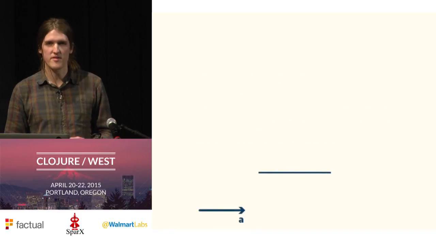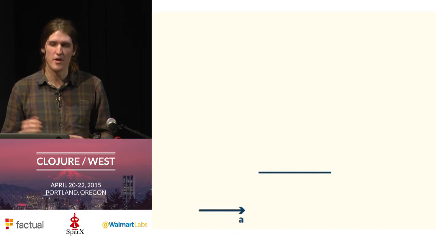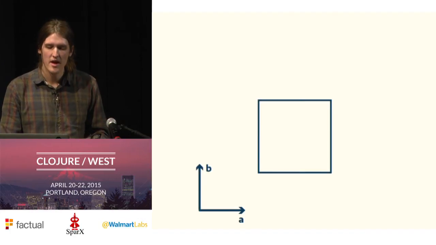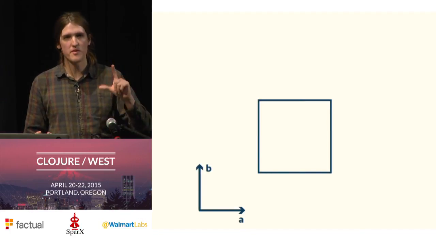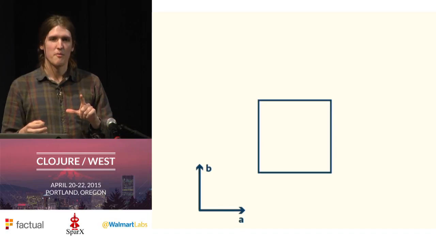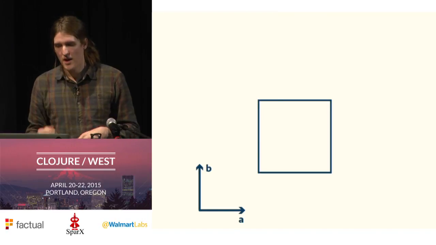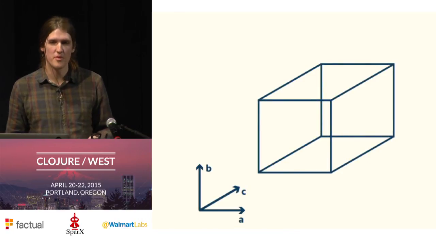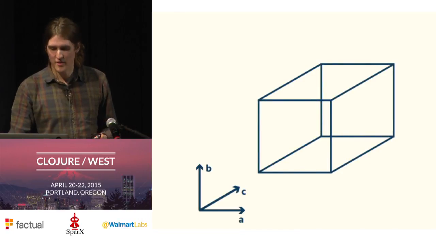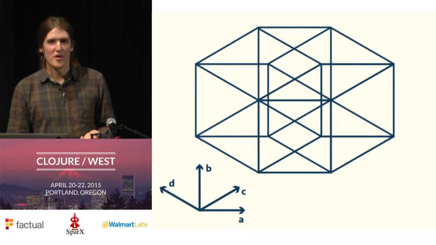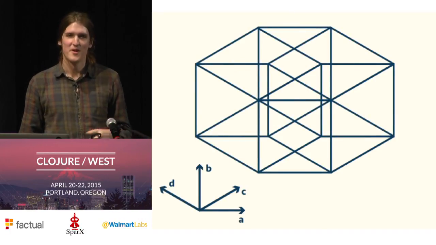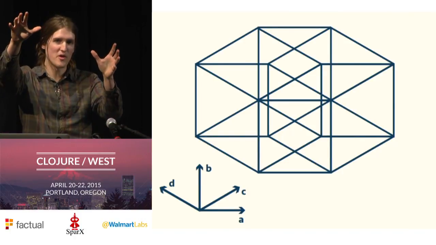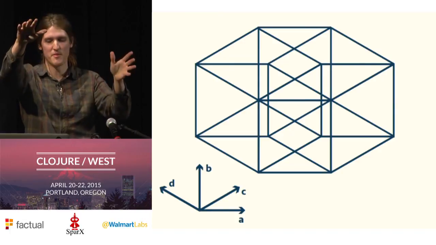We start with just a line representing the value of the parameter A. Once we add in parameter B, we end up with a square because we have 2 degrees of freedom. We can change parameter A whether or not we change parameter B. But of course, we're not done. When we add in the C parameter, we're up to 3 dimensions. We have a box. And when we add in the D parameter, we're up to a tesseract or a hypercube, which is what happens when you take a cube and add in a whole bunch more cubes off in this direction you've never encountered before in your life.